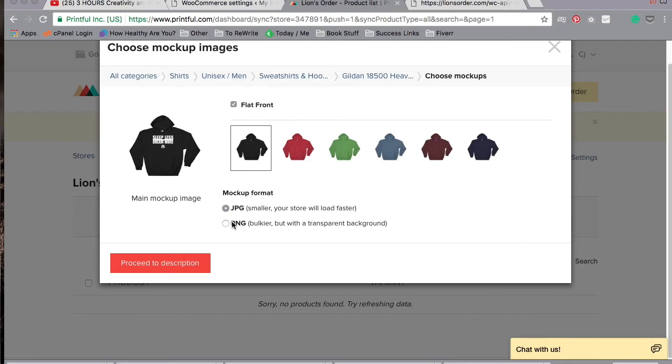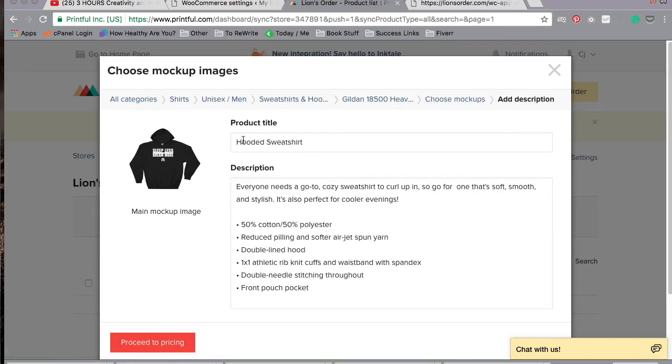The reason why I'm going to do a PNG is it's going to allow me to save the image and then upload it later with an optimized image from Photoshop. If you're not planning on doing that, you just want to have some shirts up and sell them, you can do the JPEG, and it will help because it's a lower image size. It will help your site load faster. But we're going to check PNG for now and click Proceed to Description.